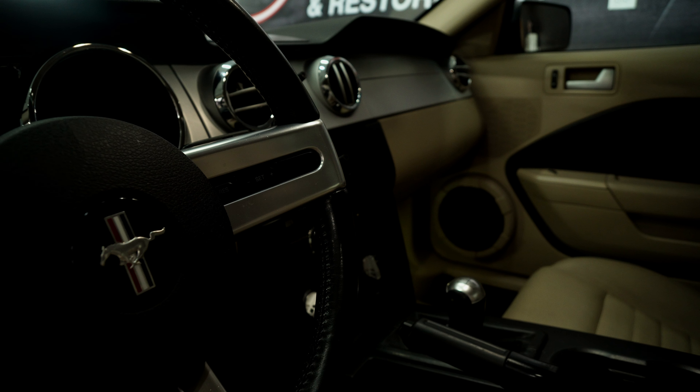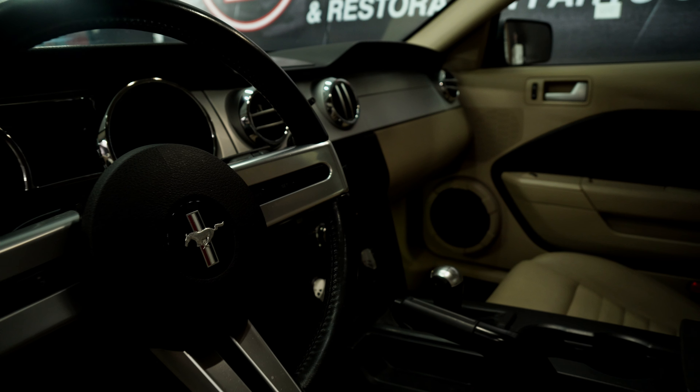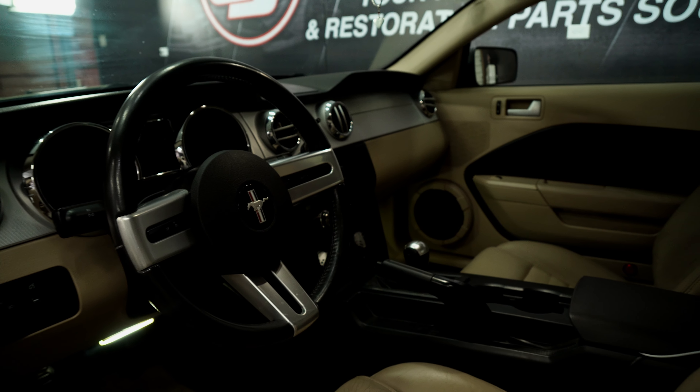So I gutted the interior and did a complete Dynamat treatment in there. It helped a lot - it makes the car solid, and the car drives like a quiet, low-mileage car. All that sound deadening over the years has probably done the trick. The car still sounds great but it's not really loud inside - it's pretty tame. It's still a long trip though. The gears are whining a little with the 4.10s, and I've resorted at times to putting on headphones to make long hours in the car more tolerable.